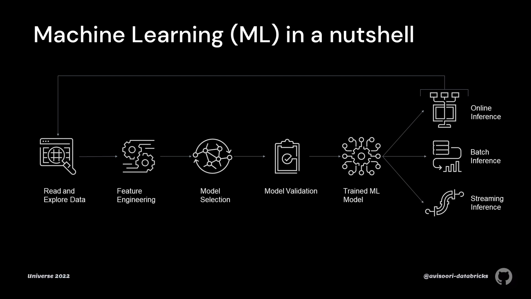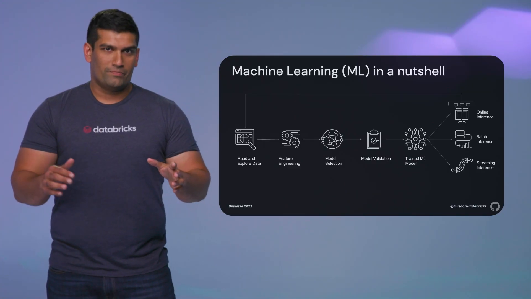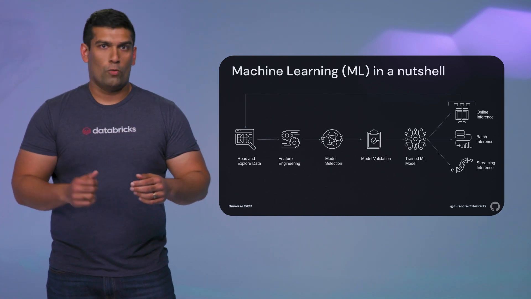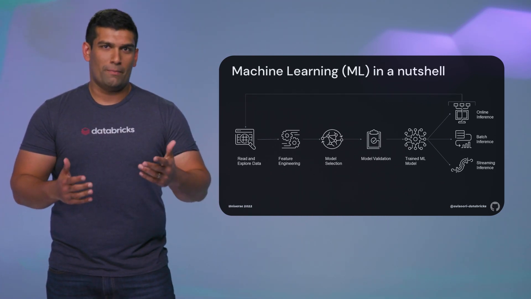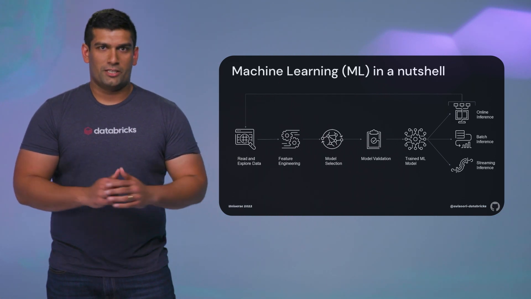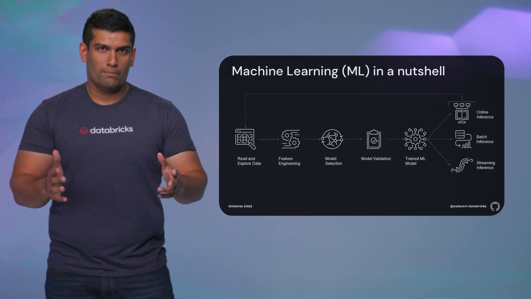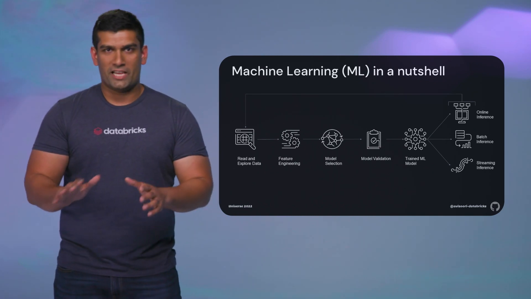The idea behind model selection is to pick the best machine learning pipeline for the predictive task at hand — from a space of different feature engineering approaches, multiple algorithm types, and hyperparameter combinations for each algorithm. Then you validate the models on criteria such as business requirements, regulatory requirements, and fairness and bias, which are undeniably important steps. Finally, you put this trained machine learning model in production — in stream, real-time, or batch. After a while the model performance degrades and you have to rerun the whole process end-to-end. This process is usually automated with some human intervention at key stages.